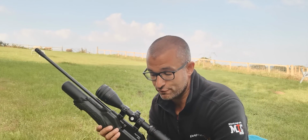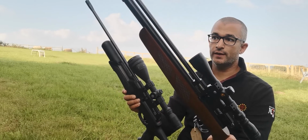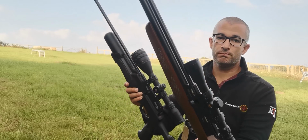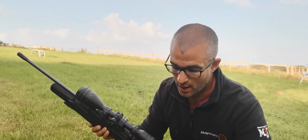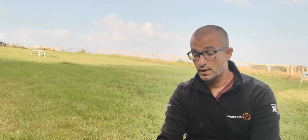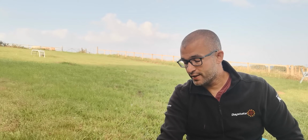Aesthetically, the guns are obviously different. We have one which is more tactical and mean looking, and one which is more traditional and classical, but I guess that's down to personal preference. Both guns are going to give you a high shot count. You're going to get between 70 to 100 shots from each gun. That's 7 to 10 mags in the Coyote, and it would be roughly the same in the RM8.